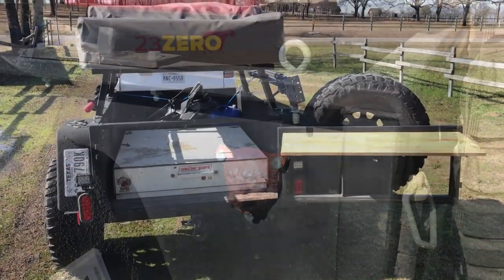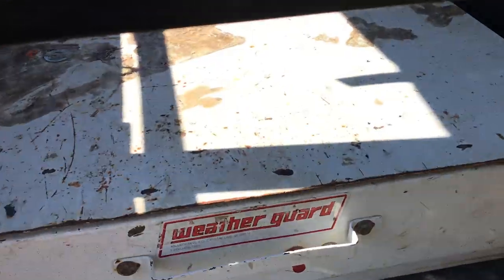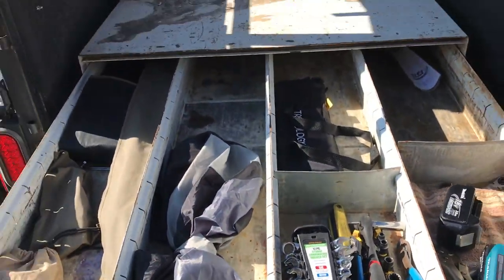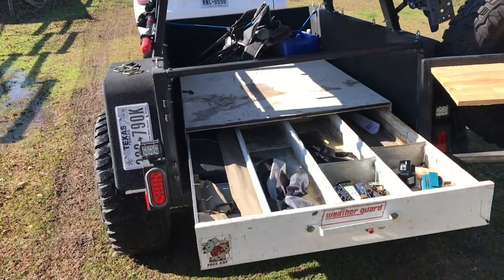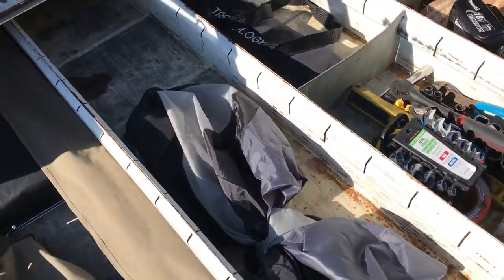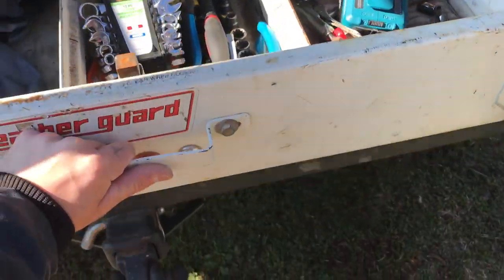The way I've got the tent set up, opening to the driver's side. Walking up on the back — I did this off camera a few weeks ago — I put this WeatherGuard PackRat system in it. These are very expensive. It's a watertight, heavy-duty, commercial-grade toolbox basically. And since I raised the tent up high on this, I really needed some weight down low. This thing weighs probably loaded about 250 to 300 pounds, and it has really made the trailer suspension actually work. It doesn't bounce anymore, it doesn't ride rough.